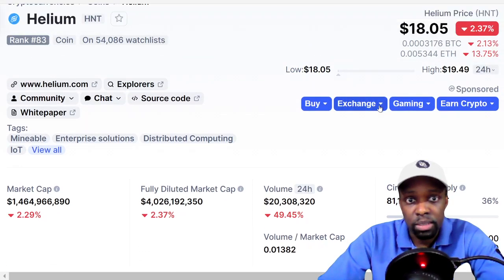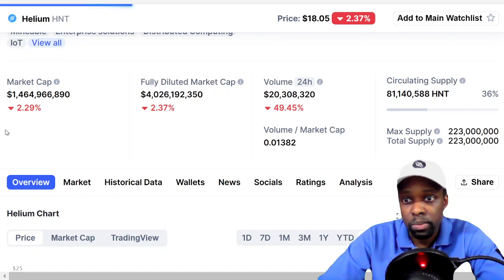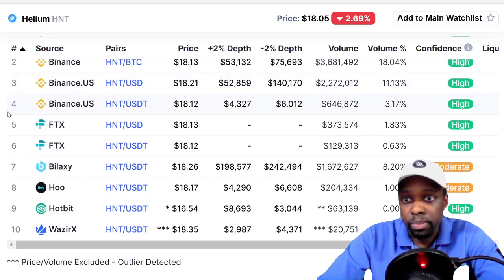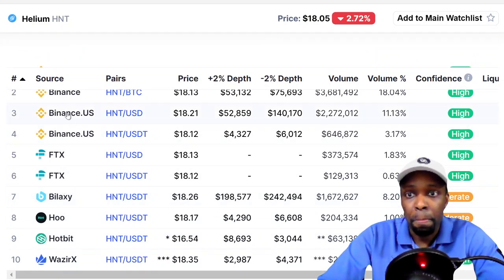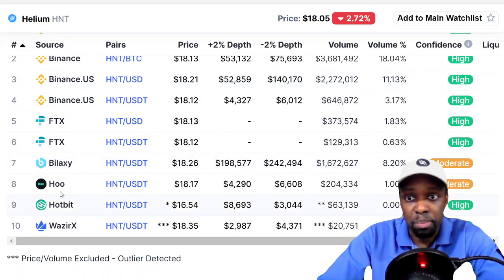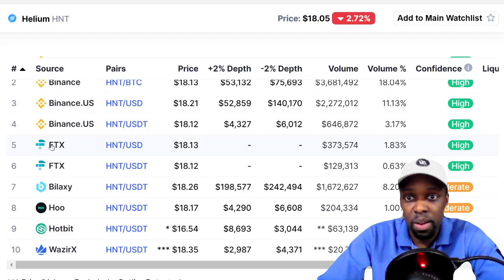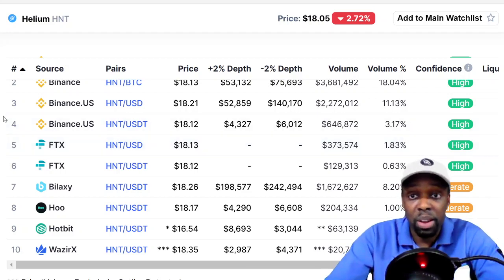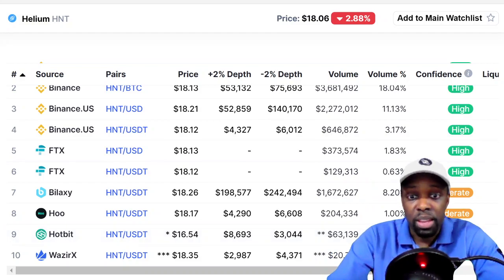Checking the exchanges Helium is trading on: Binance, and they've been added to FTX — I didn't know that. Also Bitley, Hotbit. They're not listing Crypto.com. A lot of Americans are having issues with Binance US, which only supports 42 states. I'd go to Bitley, Hotbit, or FTX. FTX was made by an American who lives in Hong Kong. Crypto.com did add Helium as a place to buy, so I'll do a video on that.